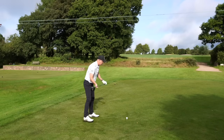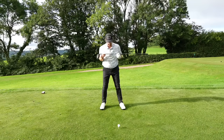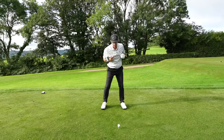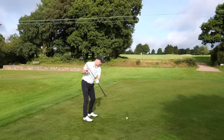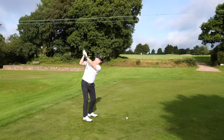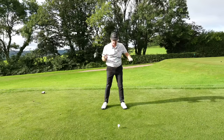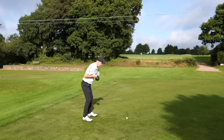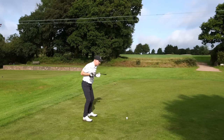The next move is the same idea, but you can give yourself a visual aid. Just put the club across your shoulders — holding it up against your rib cage with the grip end out to this side — and turn that grip end down in your perspective so it's pointing down at the ball again. This gives you that feeling of coiling on the way back, which is better for getting the arms up in the air. Arms up in the air is what allows you to drop them down on a better path. It gives you the option of a better downswing rather than standing up with low arms and throwing it out this way. Give yourself the feeling of pointing the butt end of the club down towards the ball, or even inside it, rather than coming over it.